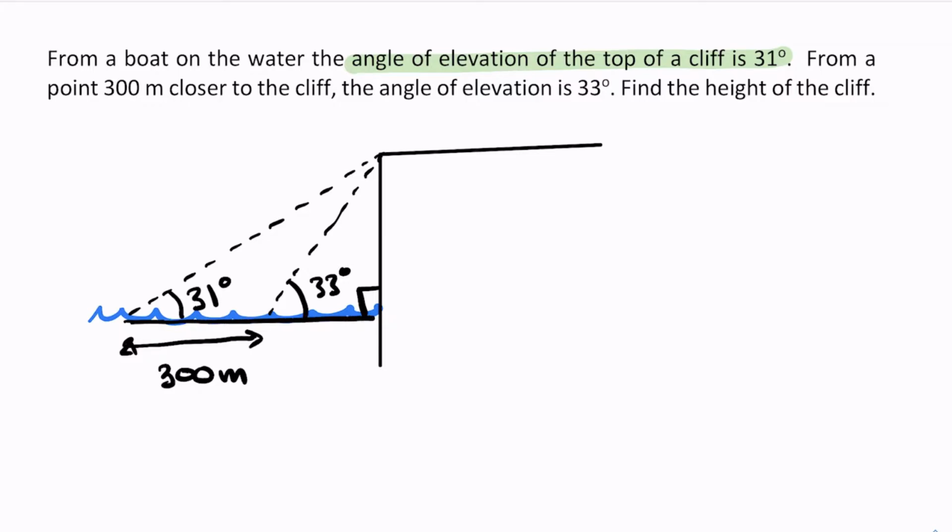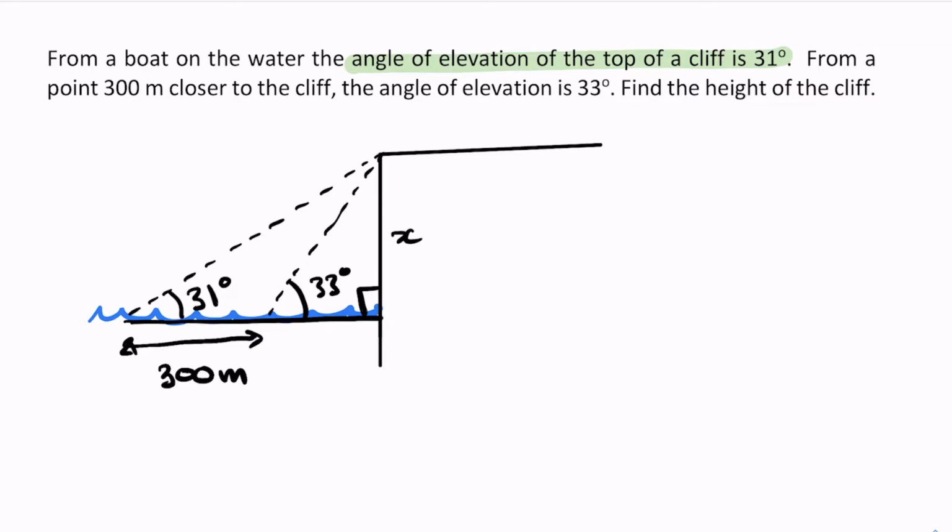And I'll fill this in so that you can see what we're dealing with are two triangles. One over here, one over here, and technically there's this one here, but that's not a right angle triangle. We can deal with it differently when we learn the sine and cosine law, but for now we'll just stick with what we have. So we want to find the height of this cliff. Let's call it x.